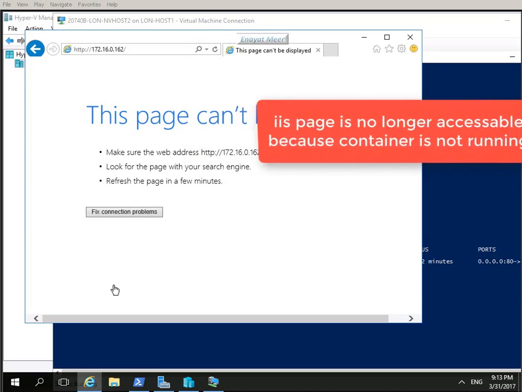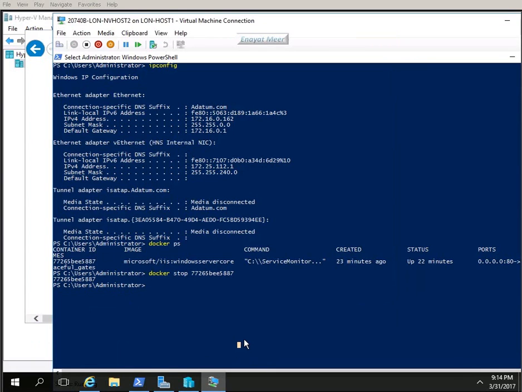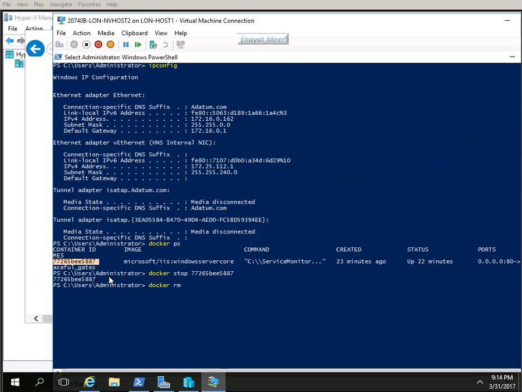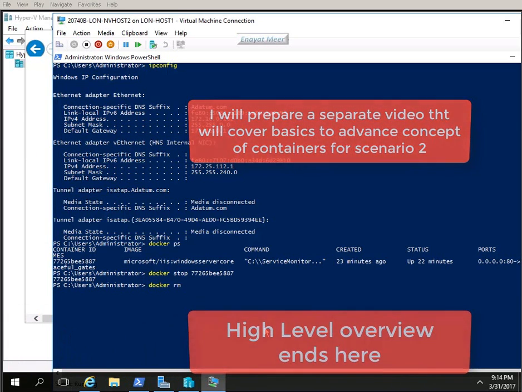So what we actually went through was a basic concept of the container, and you know that we have Windows containers and Hyper-V containers. Here I'm going to delete the container now. Windows Server 2016 actually offers two different types of container runtimes, each with a different degree of application isolation. Windows containers offer isolation through namespace and process isolation, whereas Hyper-V containers isolate each container via a lightweight VM, or virtual machine.